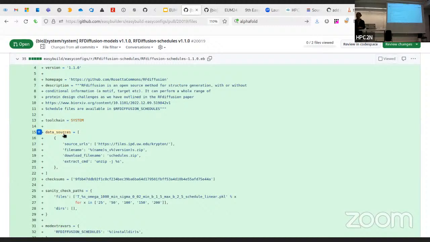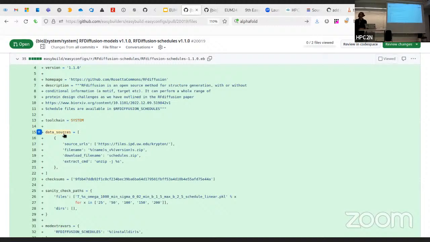Potentially. Actually, no, I think you need it, because there could be a situation where you have a software installation with data as well, and you want to make sure those things go to different places. So I think that is a good argument to have data sources separately: the data goes to the data location and the software goes to the software location. But then I have some work to do. The framework doesn't support that change at the moment. Not at the moment. Yeah.